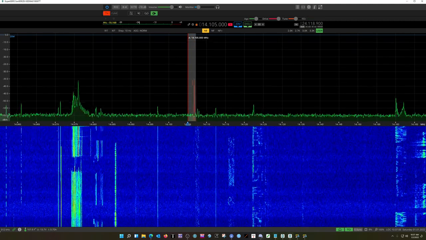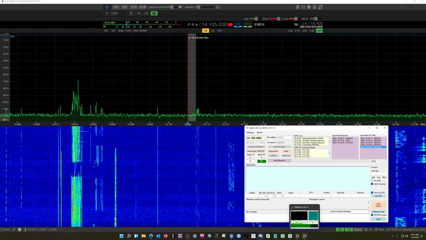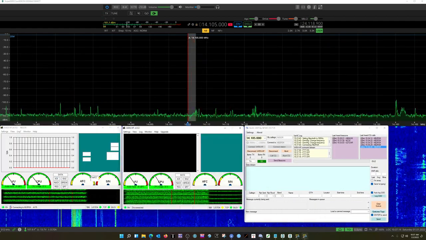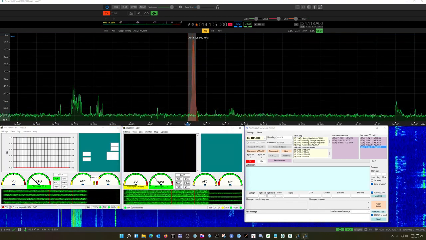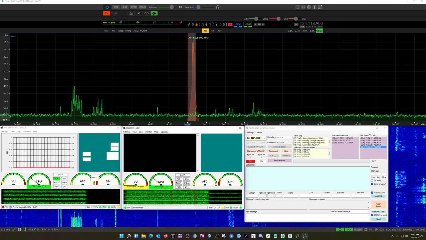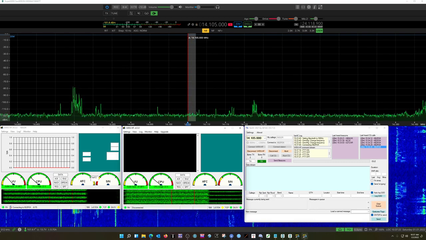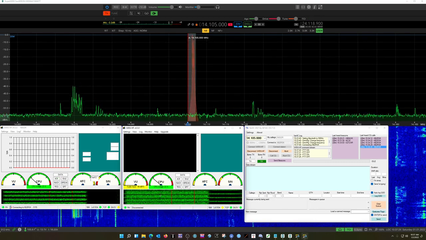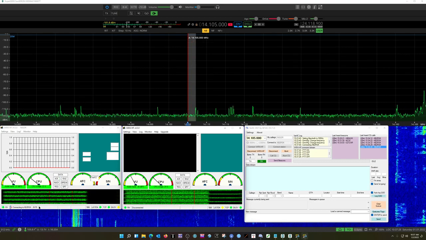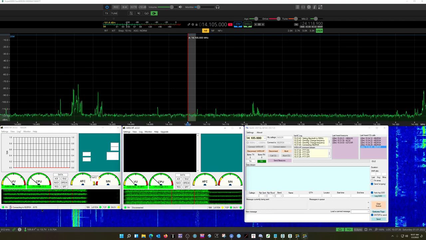Oops, I'm going to have to open these guys back up, sorry. Hopefully, it may not connect to him. Yeah, it's not going to. I've got a timeout, so it's going to try 15 times, and if it doesn't connect, and I think I moved the beam off of him too.